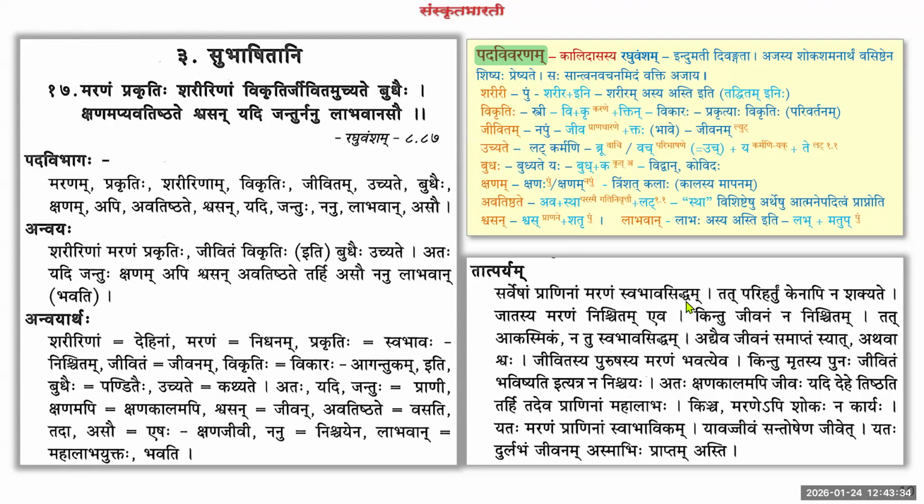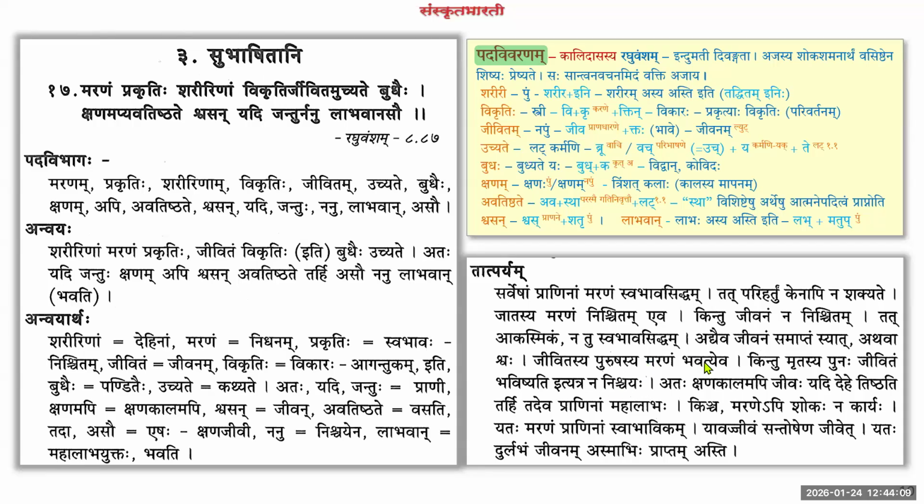Okay, tatparyam. Sarvesham praninam maranam swabhavasiddham. Tat parihartum kenapi na shakyate. Nobody can overcome this death. Jatasya maranam nishchitam eva. Certainly going to die. Kintu jivanam na nishchitam. It's not certain that one will live. Tad akasmikam natu swabhavasiddham. There is no guarantee. Adyaiva jivanam samaptam syat athava shvaha. Today or tomorrow. Jivitasya purushasya maranam bhavatyeva. Kintu mrutasya punaha jivitam bhavishyati ityatra na nischaya.